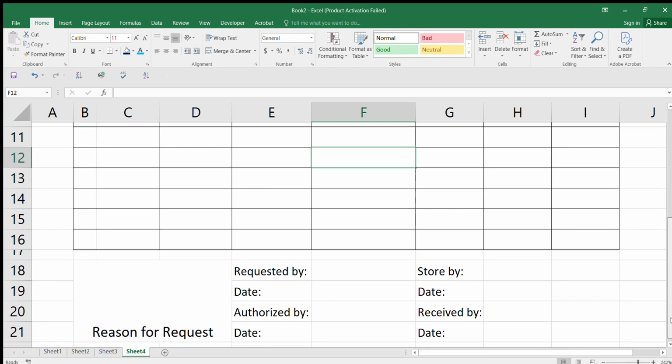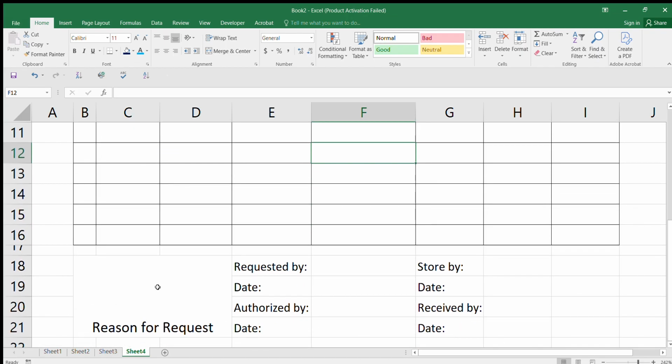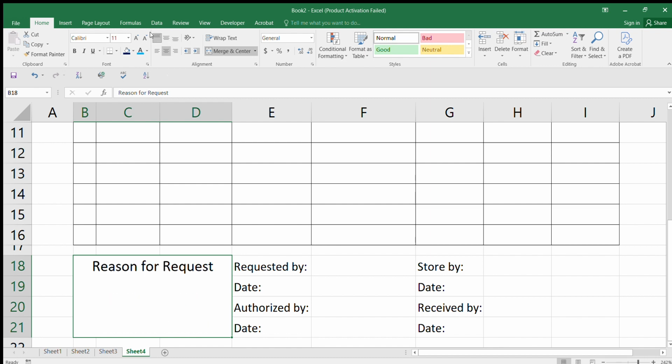Then here we go. Then this place, you can see that this reason is down here. You have to shift it up so that when they are writing the reason, it should be under the reason. So what we do, we come to this top alignment. You can see as I'm clicking it, you can see where it's going. I click this one, it takes me up.